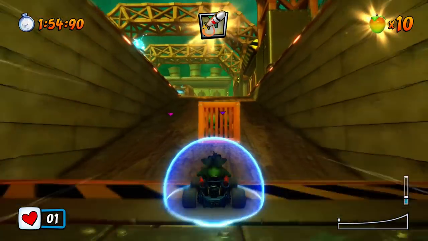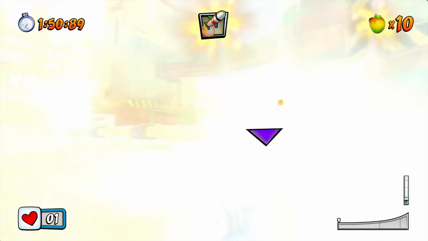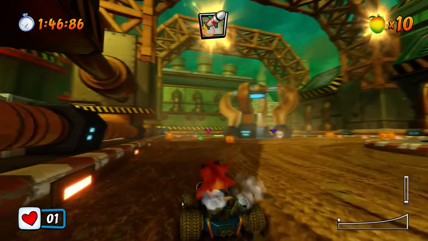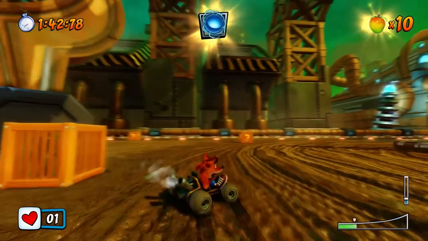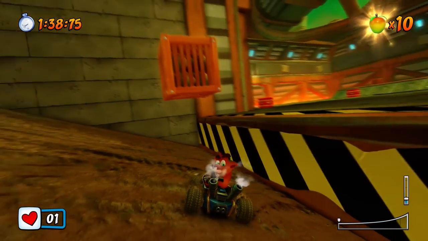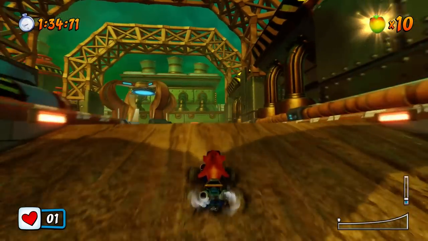So I'm gonna try to just ram right into somebody if I can. Yeah, like that. And then turn around and fire this. Yeah, that got him. That's mine. Throw down the nitro. Oh, that's a dead end. Okay, that's how that works. Good to know.